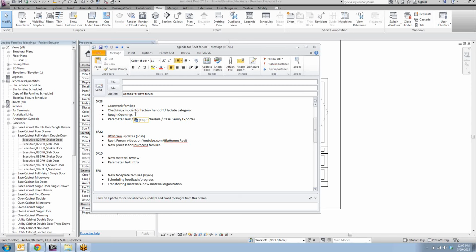Really quick one about rough openings. I think the door and window families had a rough opening offset which was different than what the families were built with. And so we'll go over what those are supposed to be and how to change them in your project. And then if we have time, it's more of a behind the scenes look at how I'm updating all of the family elements in the library.